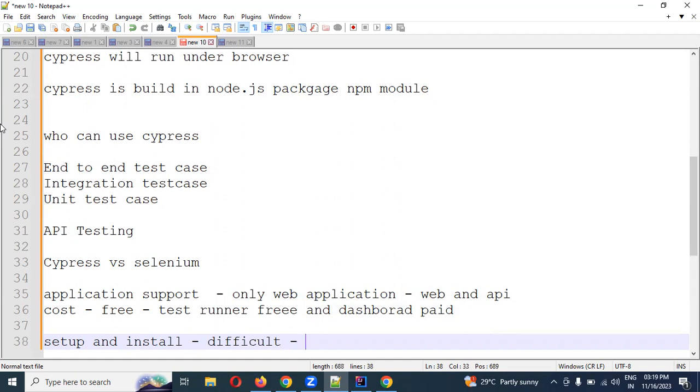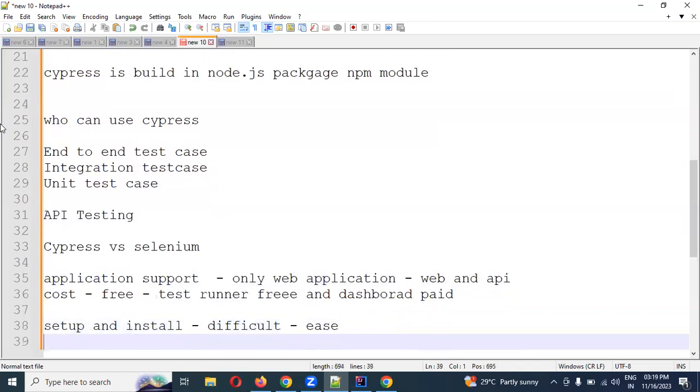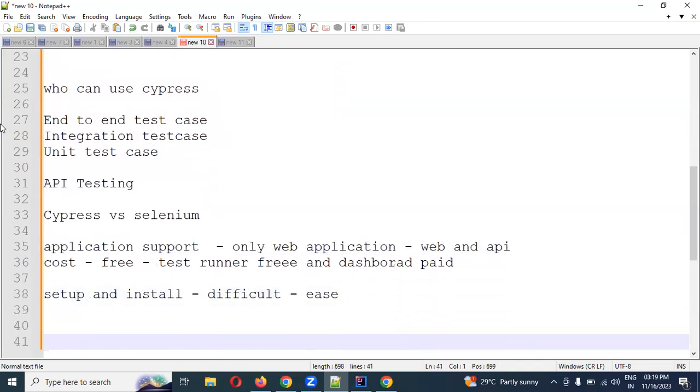If the environment is not provided properly, you may have downloaded Java or Python and done the installation, but forgot to set up something in the environment, and then you can run into any kind of problem. But Cypress is not like that. We can do it very easily.